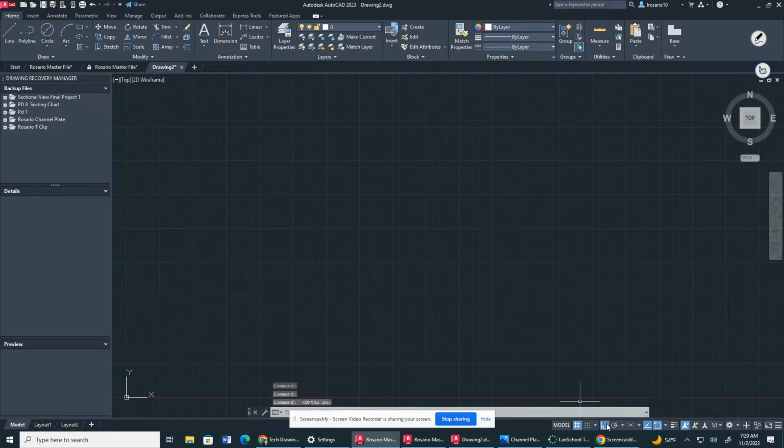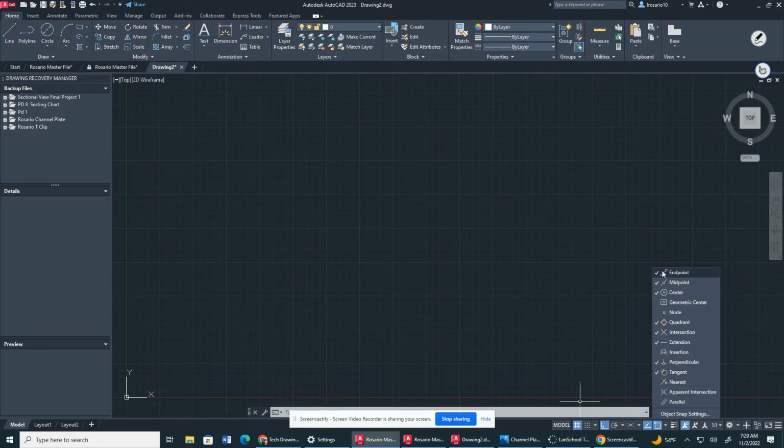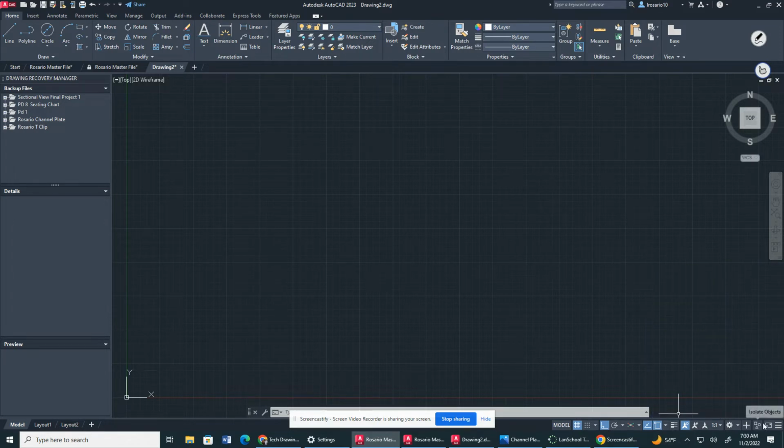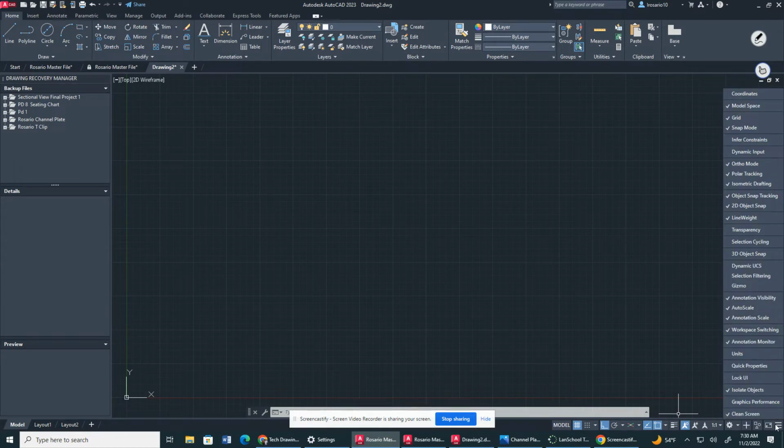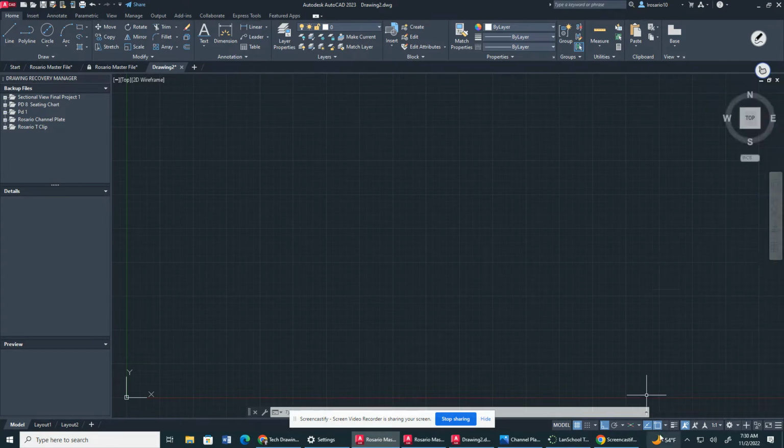So we're going to make sure ortho mode is on. This allows us to keep our line straight. We are going to turn on some constraints. Again, I like to have my endpoint, midpoint, center on. Later on in this marking period, we're going to need quadrant, intersection, extension, perpendicular, tangent. Maybe parallel, depending how I feel. Now, we also have to go to the customization tab, click on line weight. Make sure it has a check next to it. Line weight is what allows you to basically show the thickness.